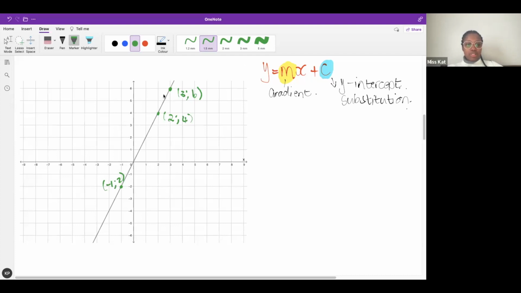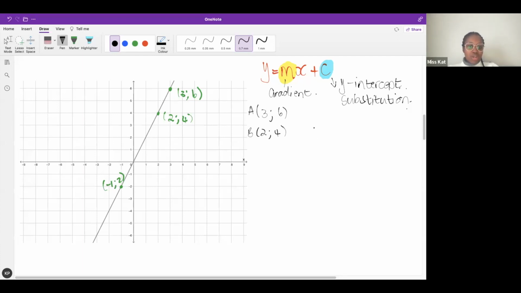So the 2 points that I'm going to use from the ones that we have so nicely chosen are 3, 6, and 2, 4. So using the points 3, 6, and 2, 4. Now, remind me, how do I work out the gradient? Oh, let's see if we remember. I'm going to name this point A and this point B.